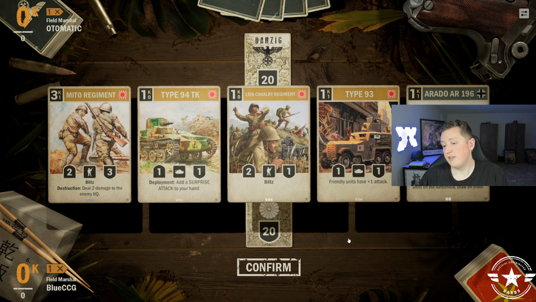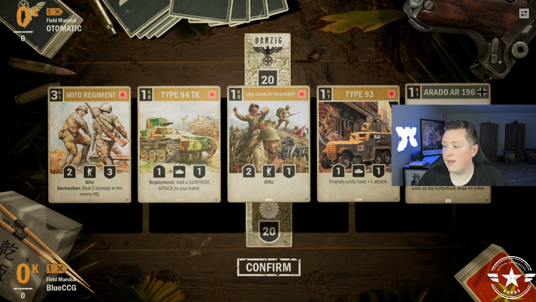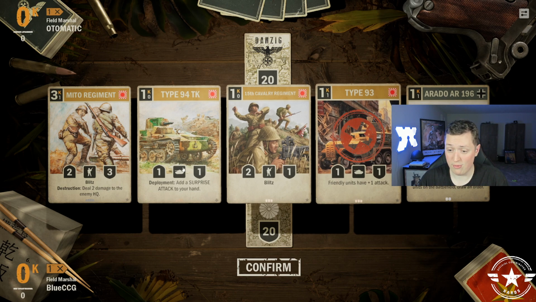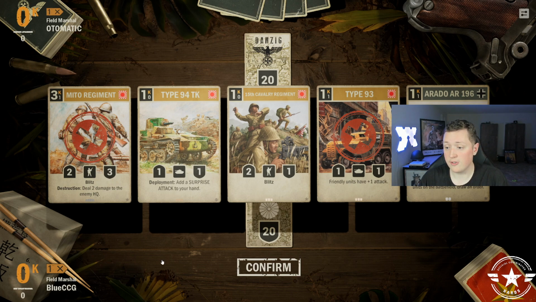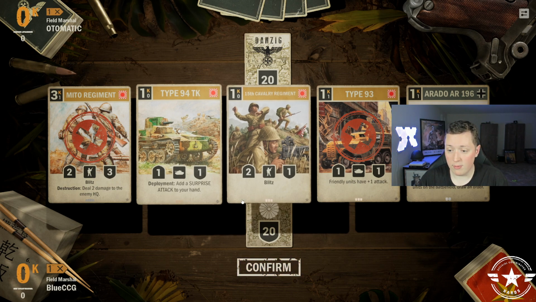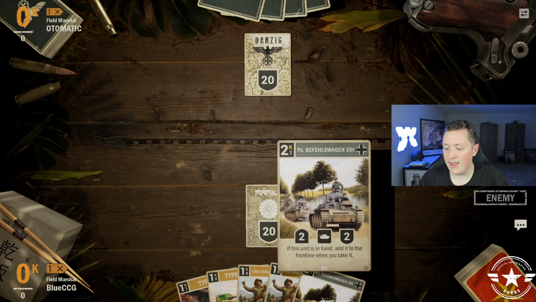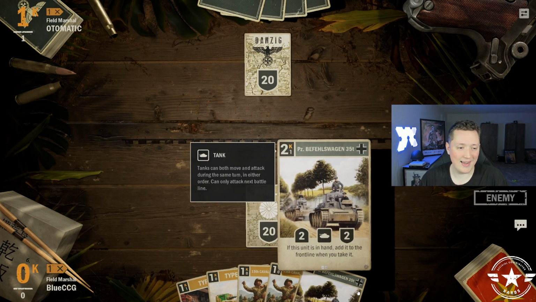Excellent. Now, since we're not going first, I always get rid of Arado. I can pitch the Type 93, pitch the MITO. That's going to be too slow. 15th Cavalry and the Type 94 are 2 really great 1-drops. And then the Beef Wagon, here we go.